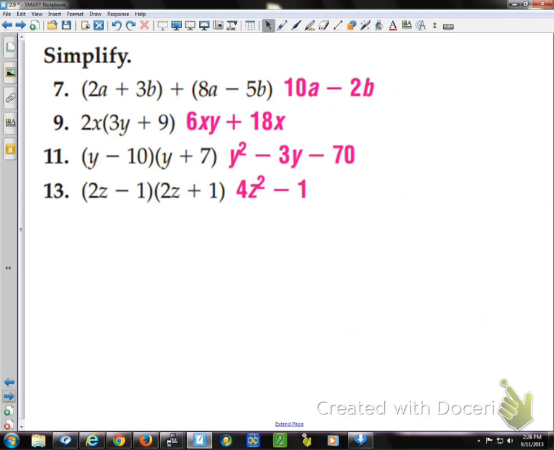All right. Now, here's 4 examples that I'm not going to make you do, but I do want you to look at them. And if you're like, whoa, Mr. Crawford, why is that the answer? Then I would be more than happy to discuss that with you. Number 11, y times y. Say the answer. Y squared. Yeah. 7y minus 10y. Now think about that. 7y minus 10y, which is where they got negative 3y, and then negative 7. That's working? Any other problem on the board somebody'd like to see?